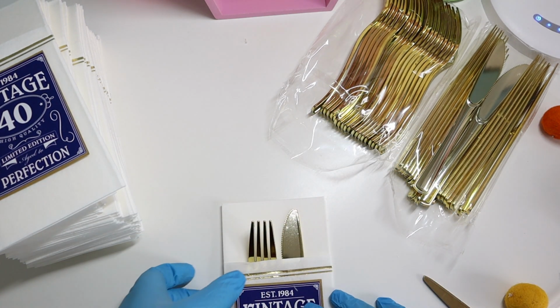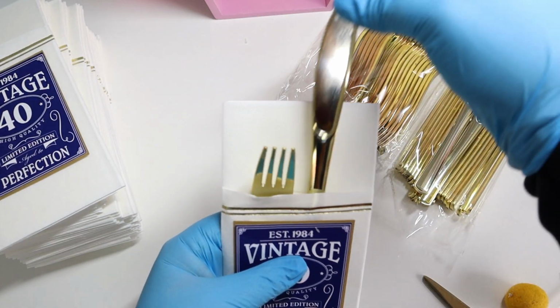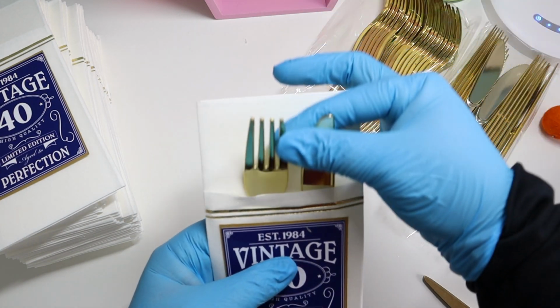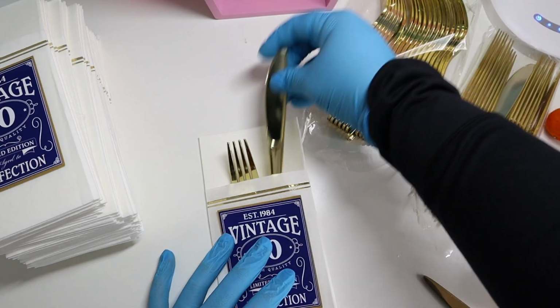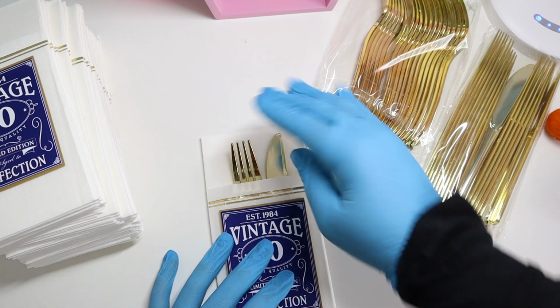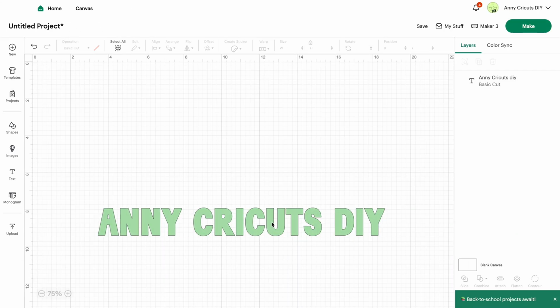I was so impressed. I was so happy. It's just the little details that are everything for me, especially when it comes to a surprise birthday party or a big event. And to think that we could do all of this at home with our Cricut machines, I mean, come on, this is amazing. Okay, I always get the most compliments and I love it. So who's ready for class?